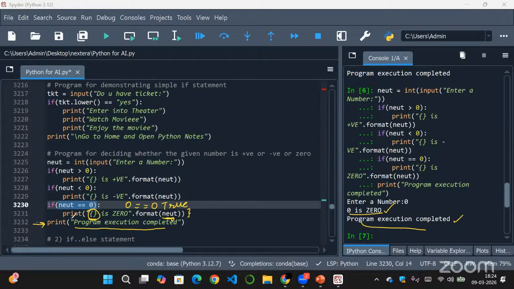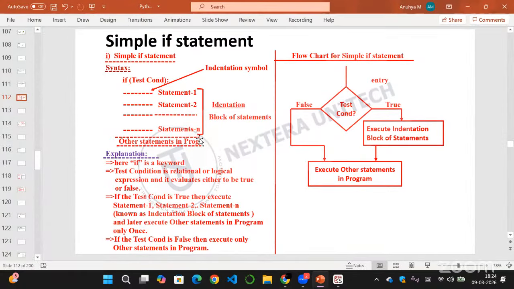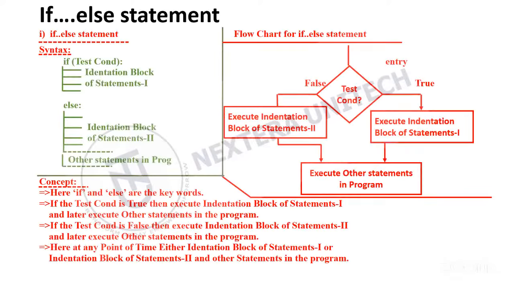Now let us learn about the if-else condition. The if-else statement is used when you want to choose between two options. For example, let's say we are having some elections.